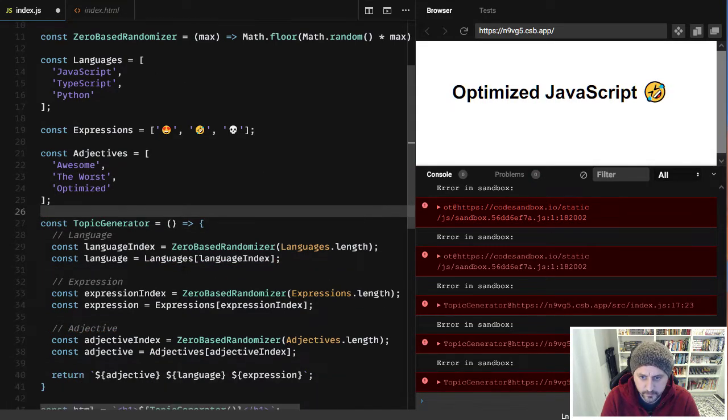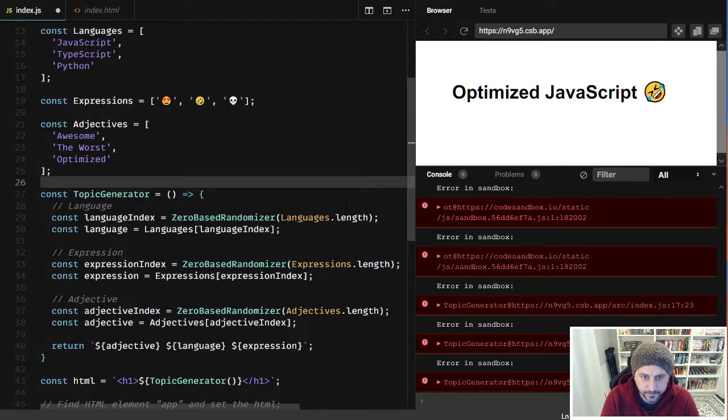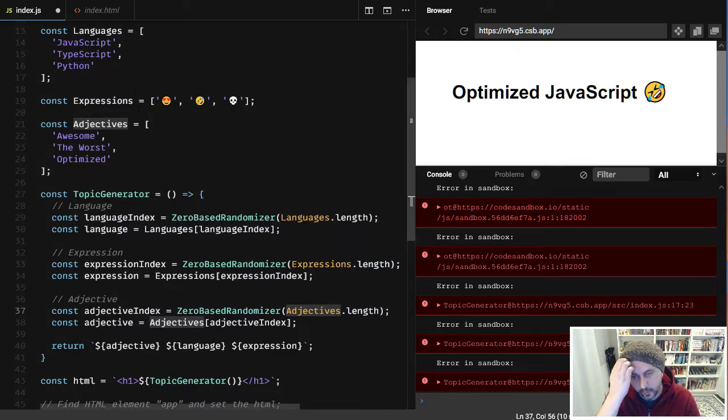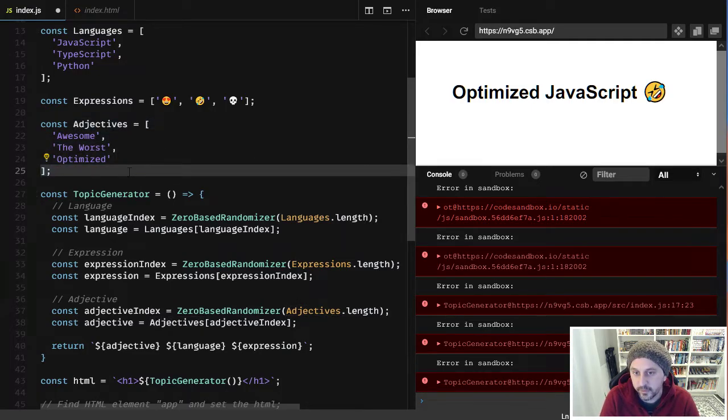Okay, so now basically we're just referring to these constants that are defined outside of this function. And in its most simplistic form, even if this is the only benefit you got, like if you made these lists super long, at least they're not making this function change and get really big. And you could pull these out into separate files too if you wanted to, and it would be clear like this is where you get your adjectives, this is where you get your expressions, this is where you get your languages.